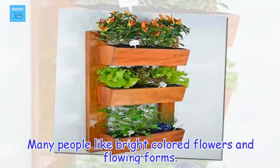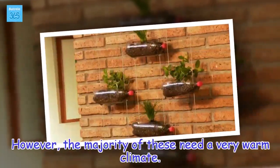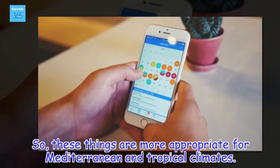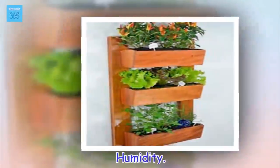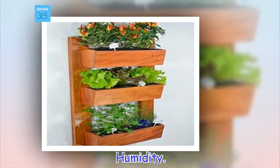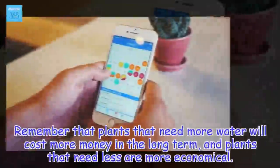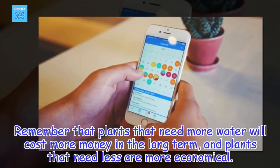Many people like bright colored flowers and flowing forms. However, the majority of these need a very warm climate. So, these things are more appropriate for Mediterranean and tropical climates. Humidity. The amount of water you can give the plant is another thing to keep in mind. Remember that plants that need more water will cost more money in the long term, and plants that need less are more economical.